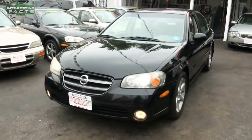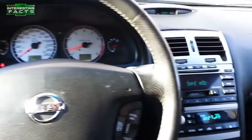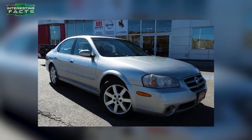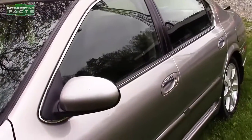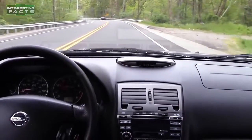There were a couple of these cars listed, and they didn't appear to have any problems whatsoever, and they looked great considering the year. One of the cars we found was a 4-door sedan GLE with an automatic transmission and a V6 engine. The car looked absolutely perfect with no rust and no exterior body damage. And with only 124,000 miles, you could say the engine in this fine Japanese automobile was barely broken in, as some of these engines have been known to go over 250,000 miles with no signs of slowing down.